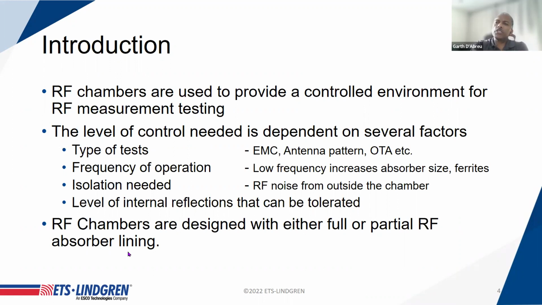So just by way of introduction, I'm sure most of you are familiar with RF chambers and EMC testing, but I like to make sure that we have a common understanding of some of the important aspects of chamber design and why some chambers are used for a particular type of test and not for others. I think it's fair to say that RF chambers, by and large, are used to provide a controlled environment. And the controlled environment that we're concerned with is often related to performing one or other type of RF measurement. In our case, obviously, it's related to EMC or electromagnetic compatibility testing.